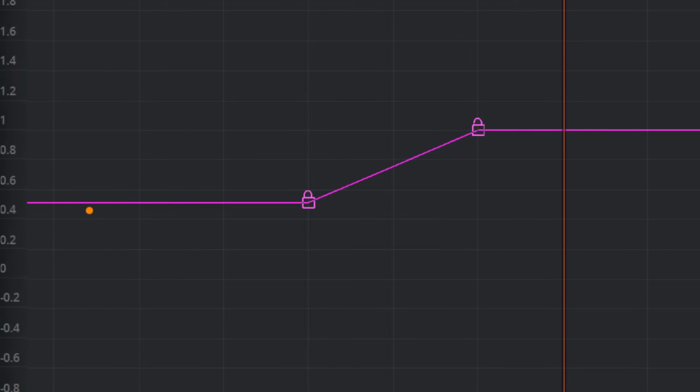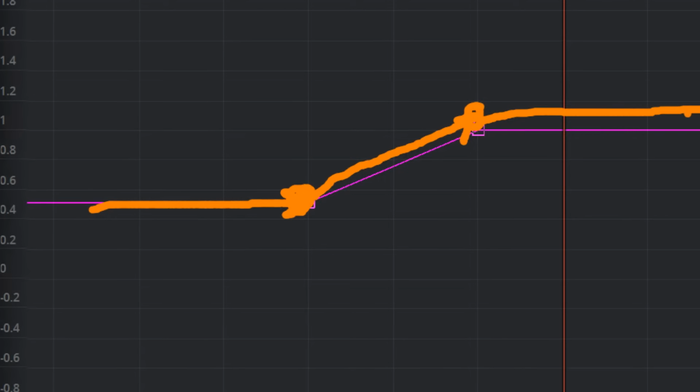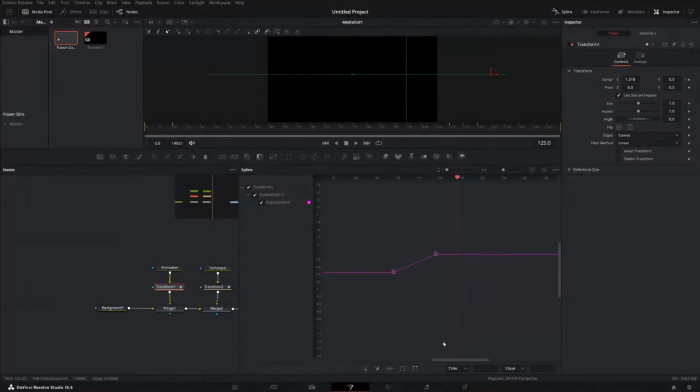Right there. This is the text coming in. This is the text starting from the outside. This is it coming in, and this is it being in the center, and then it stays at the center. All right. So this is your off screen. This is your center screen, and this is how long it's staying in the middle. That's the beginning.